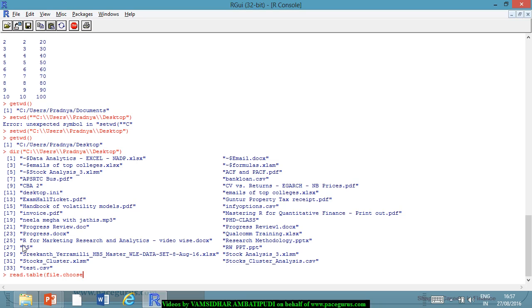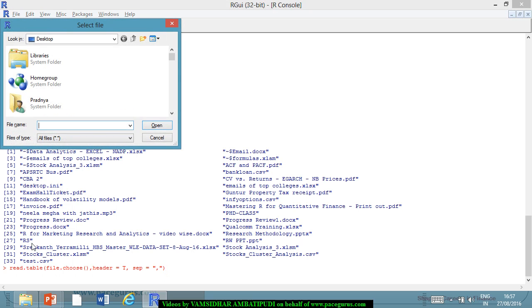The moment I set file.choose, a browser will open up, and from that browser I can look at the names of the files. And once I have chosen the file, I'll simply try to display it. So that's where I'm saying header equal to true and probably sep equal to comma, because this is what I'm trying to read from a comma separated values file.